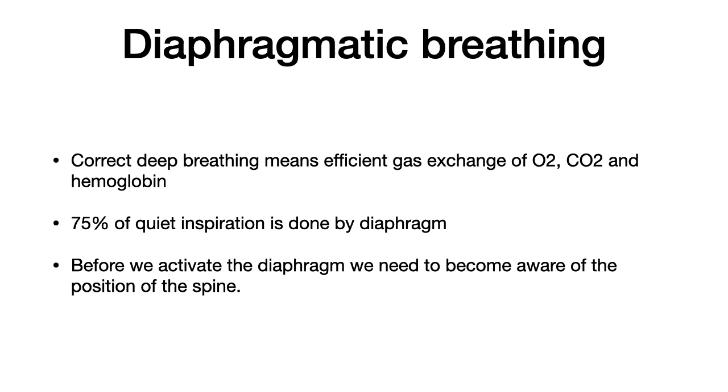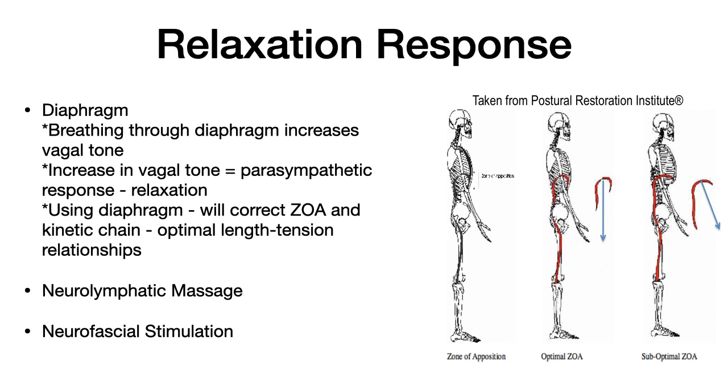That's going to help our ability to move a little bit more efficiently. We want to breathe right through our diaphragm — in through our nose, out through our mouth. When we engage the diaphragm, we're going to increase our vagal tone. This picture is from PRI — Postural Restoration Institute — a physical therapy-based model that's really good at helping us understand biomechanics. What we really want to do is create a dome shape back to our diaphragm, which puts it at a better length-tension relationship so it can be used more effectively as a respiratory muscle, allowing better airflow and changing the length-tension relationships up and downstream.